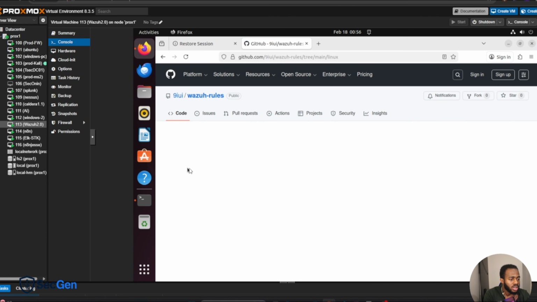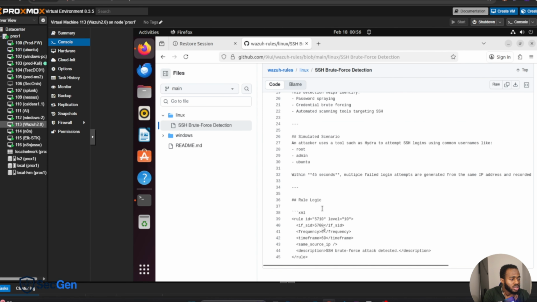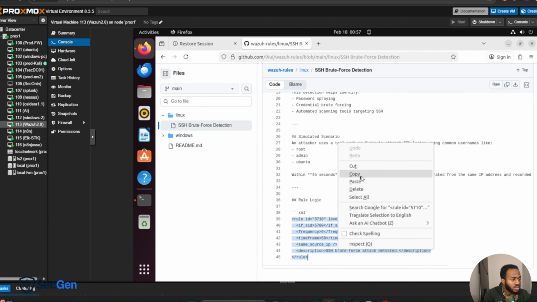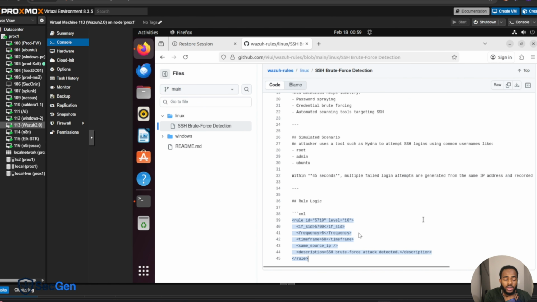So let's go to Linux. We go to SSH brute force. We'll copy the rule that we want to use. So this is the rule that we are going to copy.